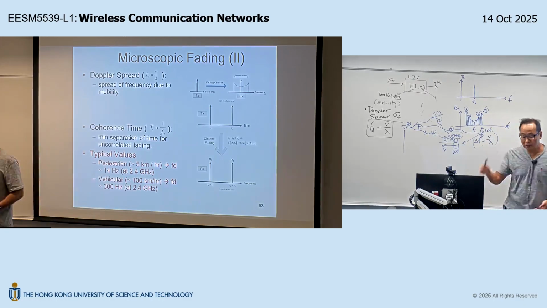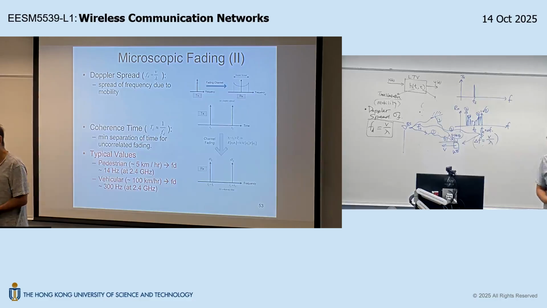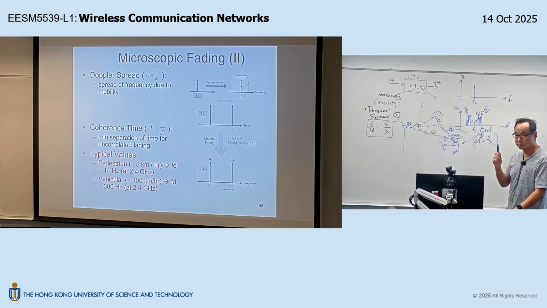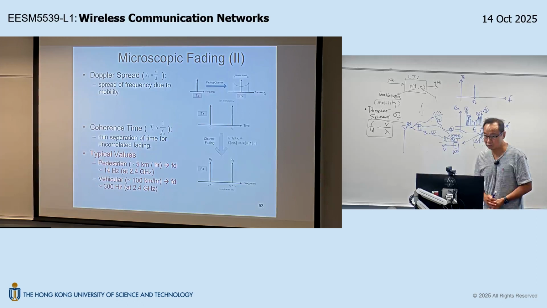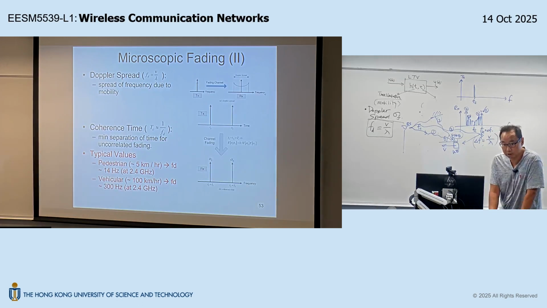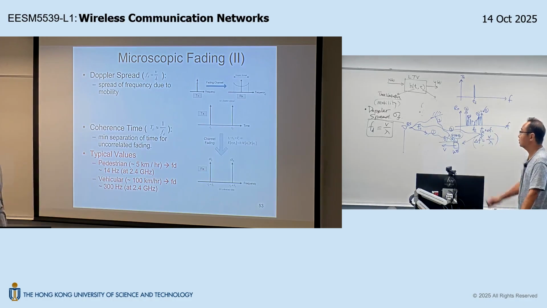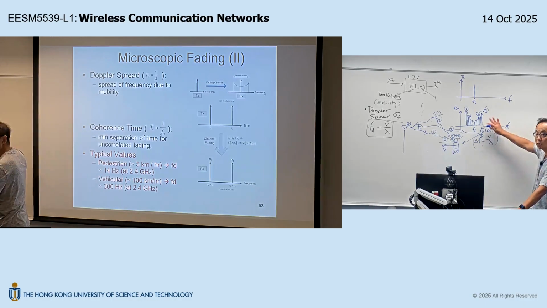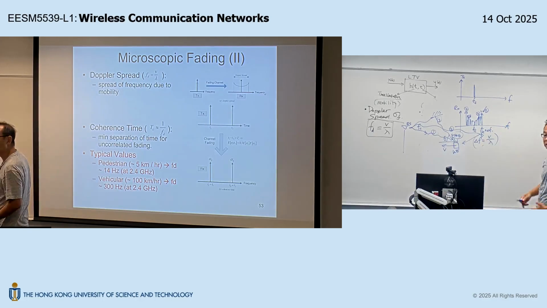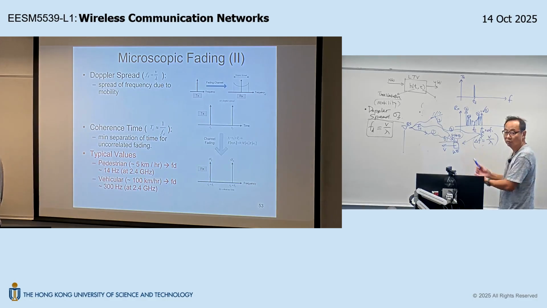Okay. Now later on, after we finish this part, I'll give you a case study. In the case study, you will see Doppler shift and Doppler spread are different things. When you experience Doppler shift, it is something you can compensate. But for Doppler spread, it's not something that you can easily compensate for. So these are different things. And here, this picture corresponds to Doppler spread. And Doppler spread comes from multipath.